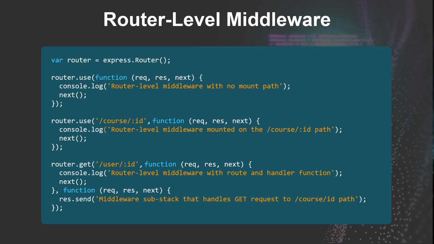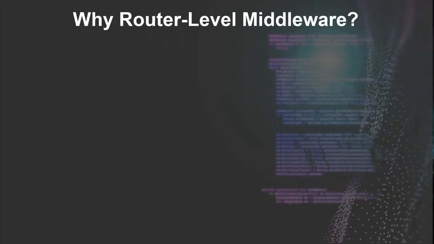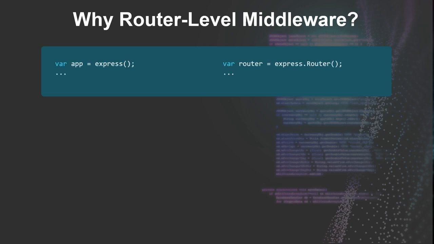That's all. Okay, so you might have a question: why do you use router level middleware if it's identical to the application level middleware? That's a great question. There are two good reasons why. One is, if you remember, when we instantiate an Express application, we use the Express constructor to create the HTTP server that listens to requests, right? We can also instantiate a router object using the Router constructor. However, only the app object can listen to requests, and the router does not and cannot do that. So the router can act very similar to the app object, but only responds to requests that are sent by the app, or the object that listens to requests.